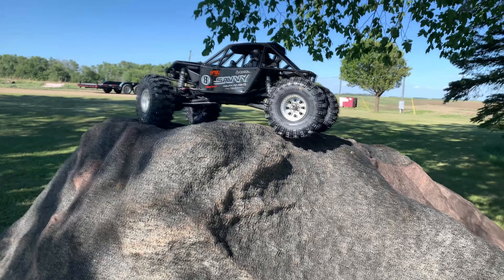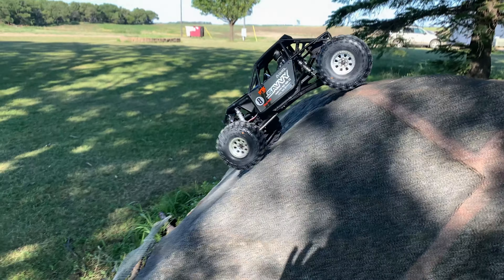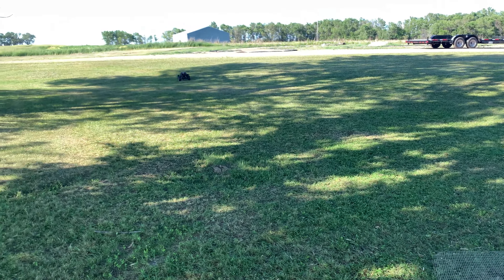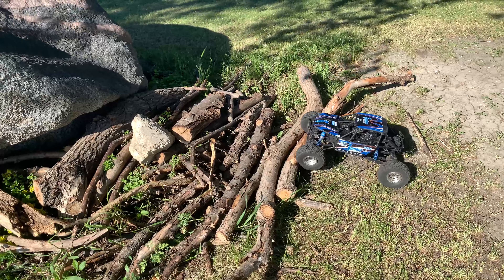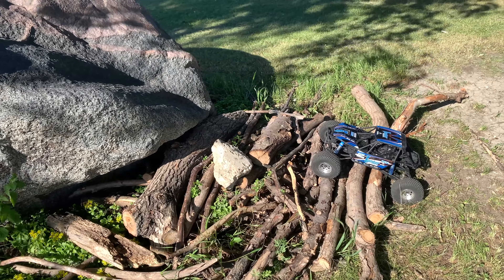Testing these on my yard and on my ultra four track, there is an enormous amount of traction for crawling. These just have the stock foam they come in. They're creeping down the rock and blast off. With a brushless system — 3800kv — that's the sweet spot to do everything from crawling to going fast and hitting jumps.